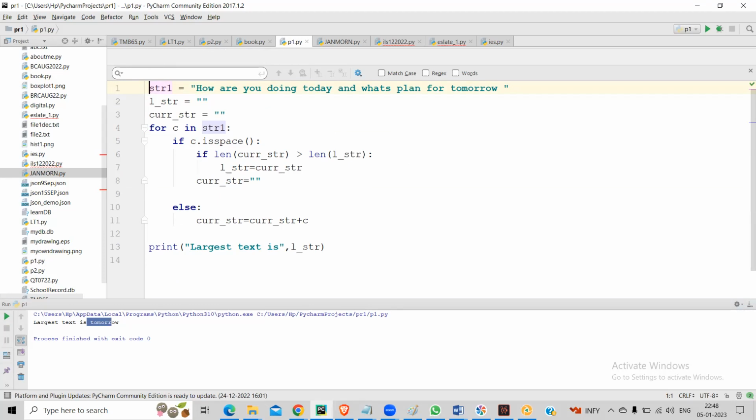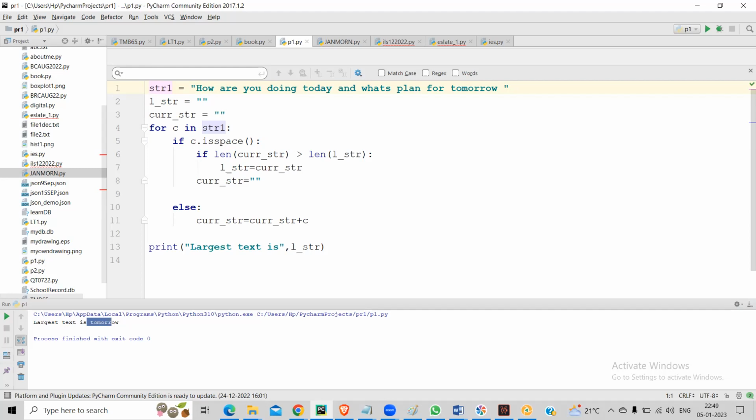My objective is to find the largest word from a given sentence. To begin with, I'm assuming that blank is the largest. And then I'm forming each word. When do you form a word? You keep forming the word till you encounter a space.